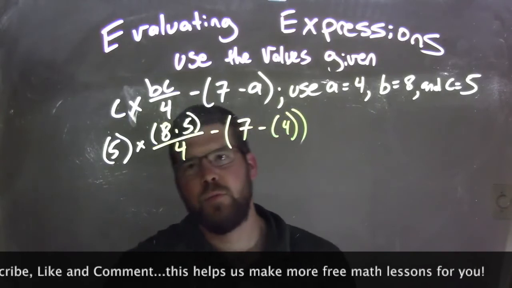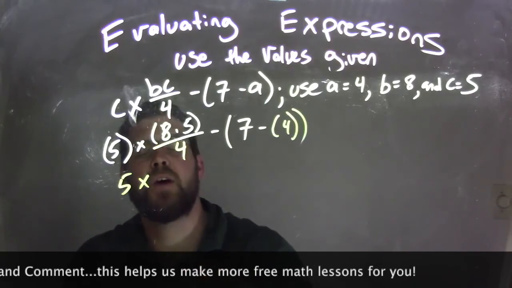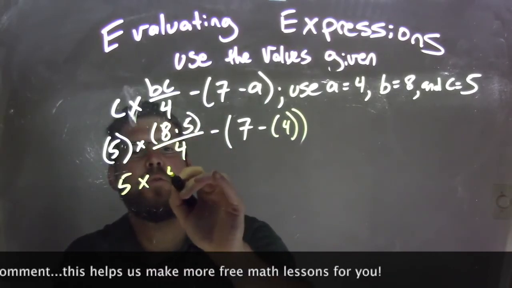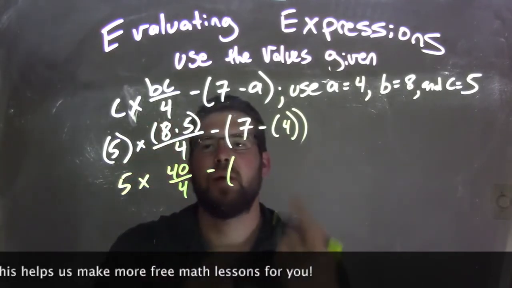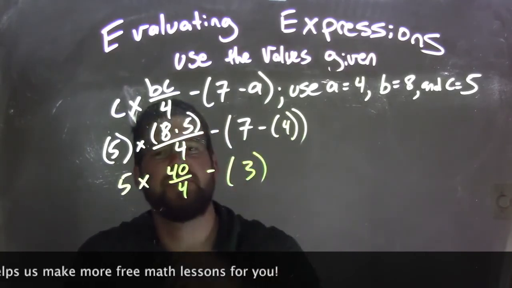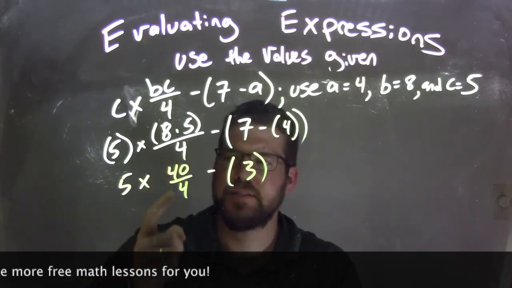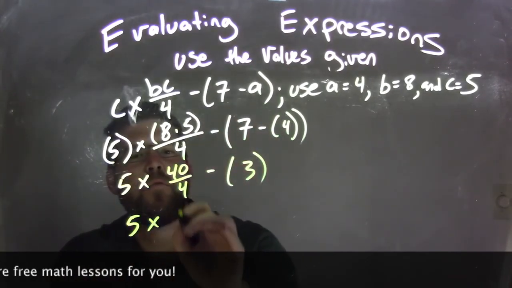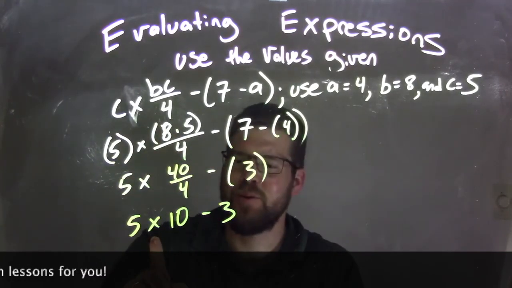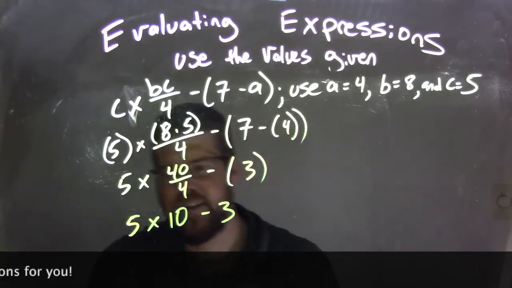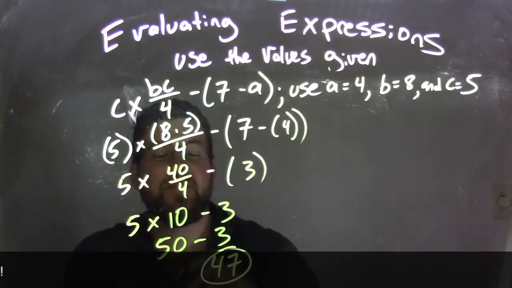Okay? So now let's simplify. We have what's going on inside the parentheses here, so let me deal with that first. 5 is on the outside. 8 times 5 is 40, right? So 40 over 4 minus 7 minus 4, that's inside another set of parentheses, so let's deal with that. 7 minus 4 is 3. Well, what's 40 divided by 4, right? That's our next step here. We have to simplify that fraction. Let's deal with that. So 5, I'm going to keep on the outside. And 40 divided by 4 is 10 minus 3. And almost lastly, 5 times 10 is 50. Multiplication comes before subtraction. And 50 minus 3 is 47.